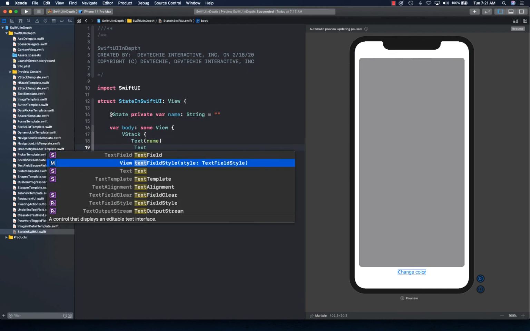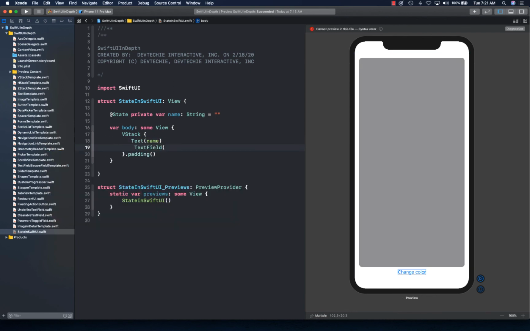And then we're going to create a TextField. TextField, we're going to have "Enter name" as placeholder and $name. Okay, this is how we are observing, basically binding this text field to the name, and any changes in the text field are going to get reflected into this name variable in the state.